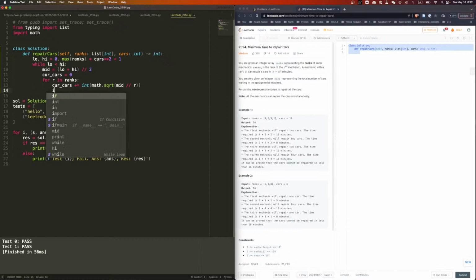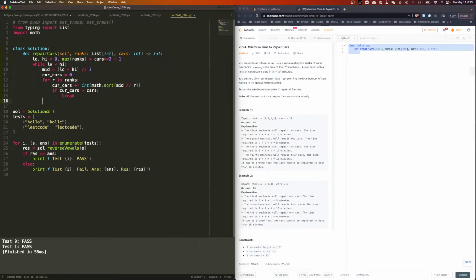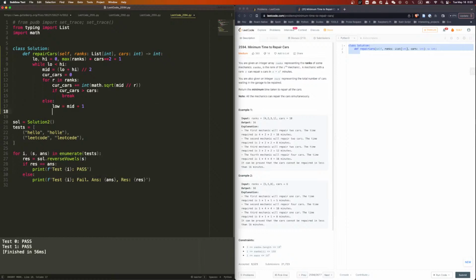And if cost is larger than cars, break. Okay, so else, which means it's small, too few cars, so we need to give bigger. So low equals mid plus 1, and continue.